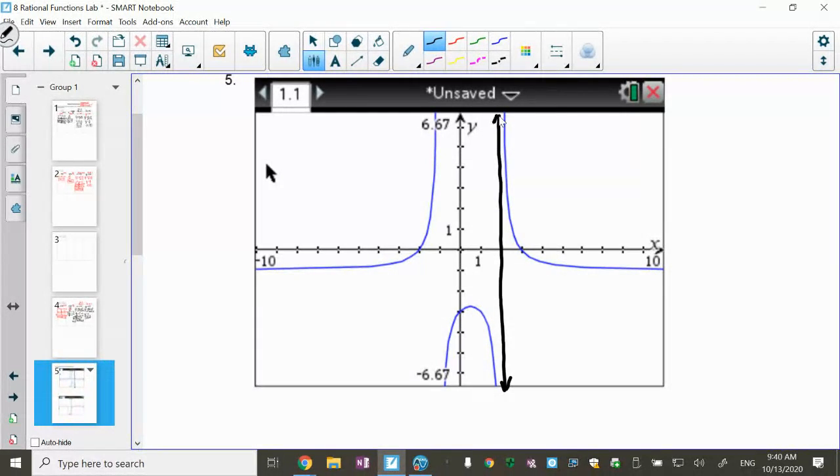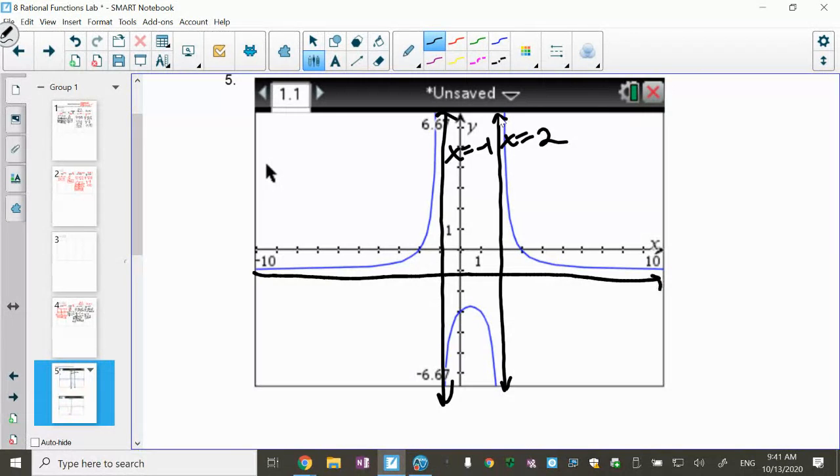So x equals 2 is one of the asymptotes. I'm telling you, I'm not trying to trick you. X equals negative 1 is another one. They're not part of the graph, but they're there. I'm not going to dot it and make it look messy. And then y equals negative 1 is another one. Okay? So in order for you to do this, you're going to do the same thing, but you're going to work backwards and say, I wonder what this formula or equation is going to be.